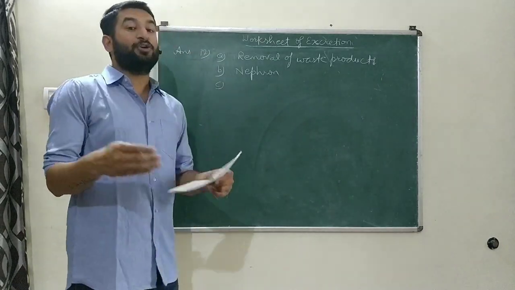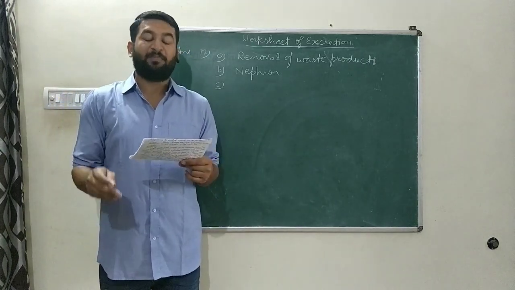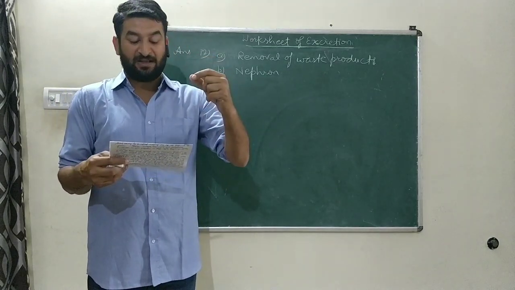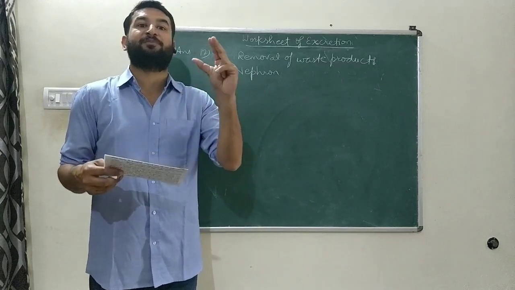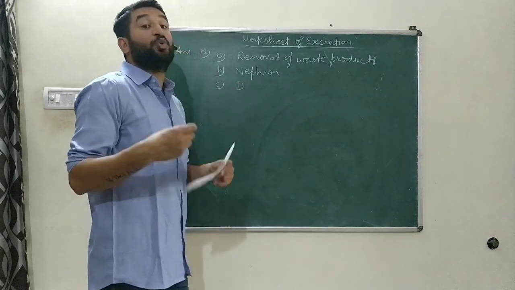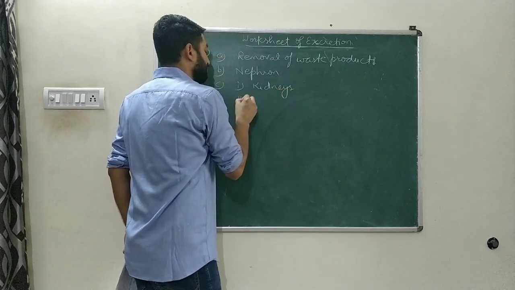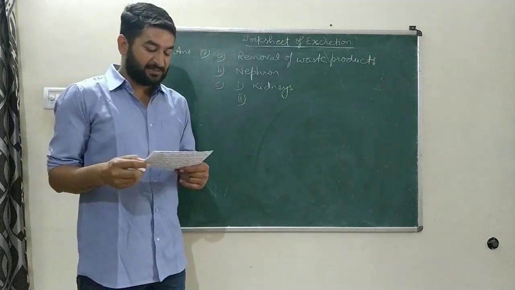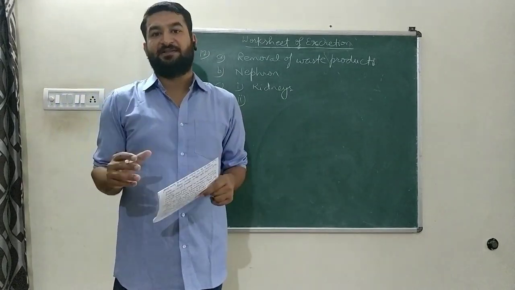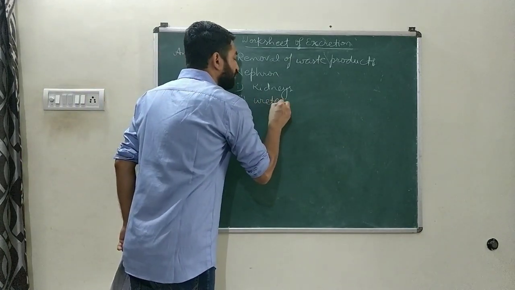The C part is divided into further 3 subparts. Which part of the human excretory system performs the following function? Some functions are given, and it asks which part of the excretory system performs them. The first is which part of our excretory system forms urine? Kidneys. Kidneys form urine. The second subpart is a long tube which collects urine from the kidneys, and that long tube is ureter.